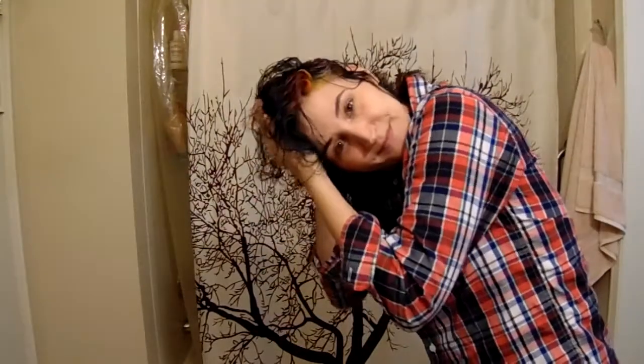Fluff. Here, let's put this down a little so you can see my scrunch technique. Just kind of cup it, like cradling it, like I'm gonna get water in my palms. And just... And I'm like patting my head. Even though I'm not, I'm scrunching my hair. It's kind of like I'm patting myself on the head or something.